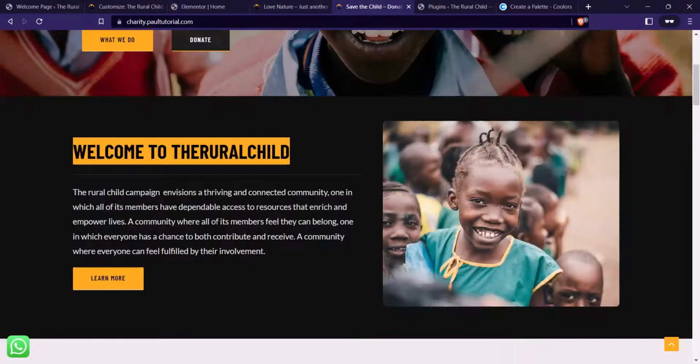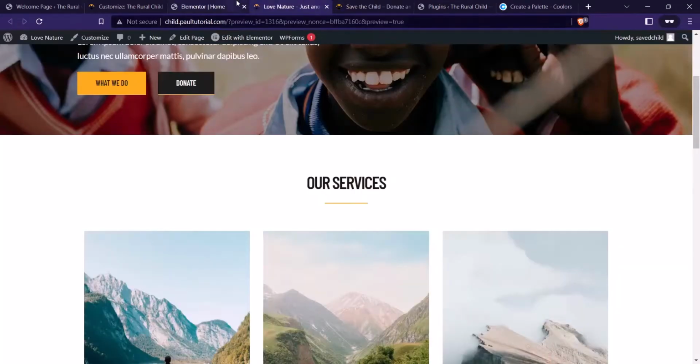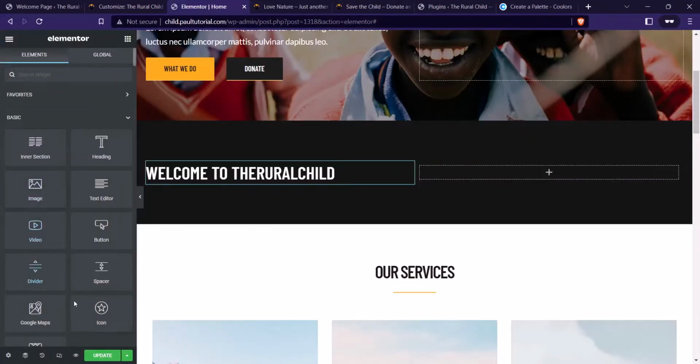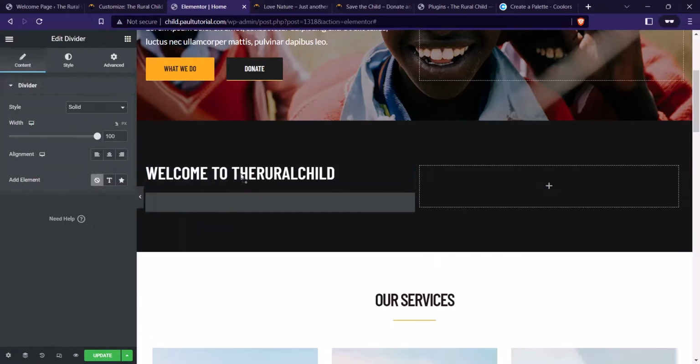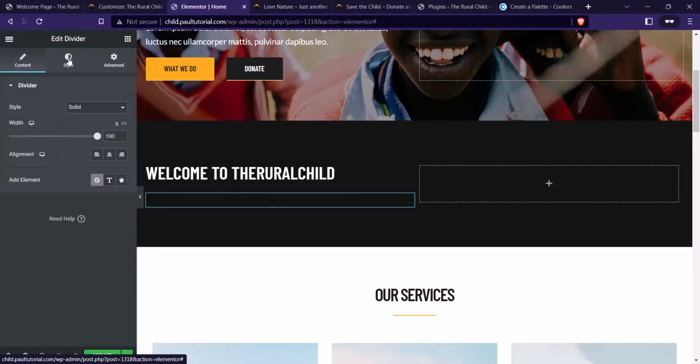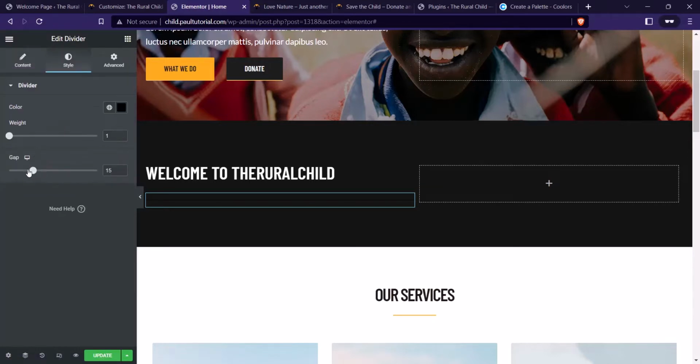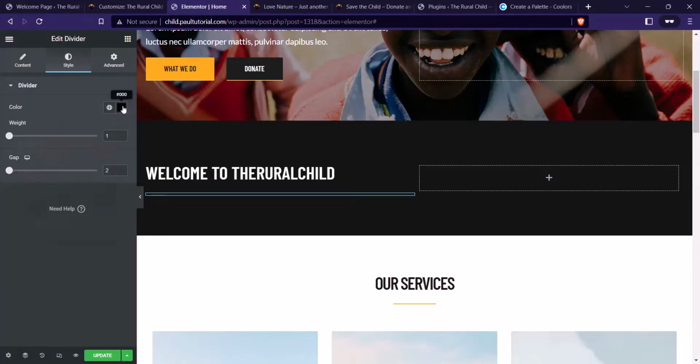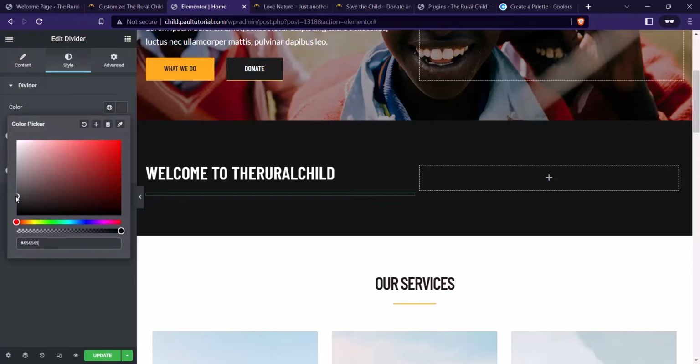If you noticed, we have a divider here just to separate the title from the content. To add the divider, you go to your Elementor element panel, search for divider. It's here. Just click on it, drag and drop it below the title. Click on the divider. The style is good, the alignment is good, the element section is good. We'll go to style. We are going to reduce the gap. We are going to change this to a bit more faint black so that it is visible. Or better still, let's just take it up, right? Then we reduce the opacity by dragging this knob down. Yeah, I think that's good.